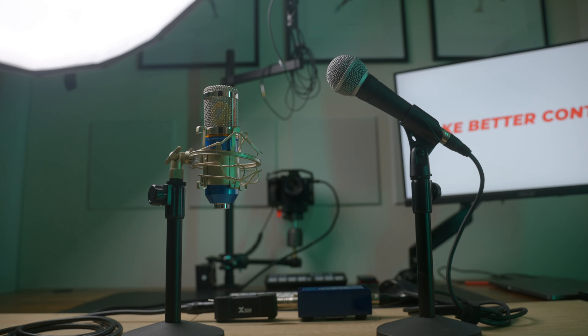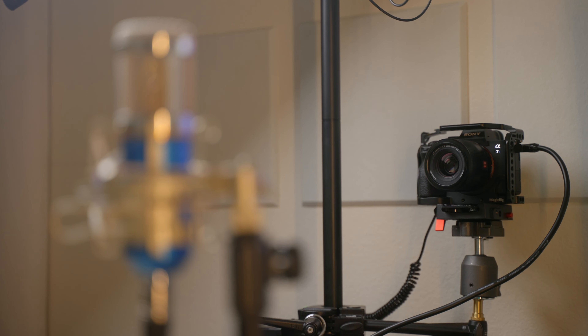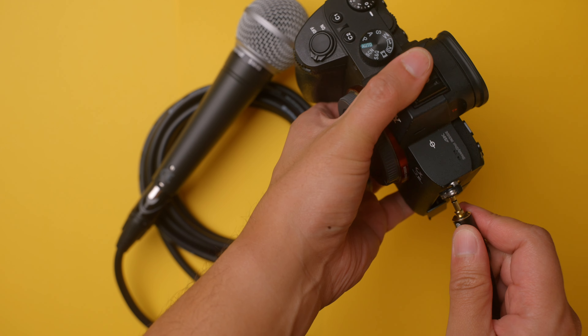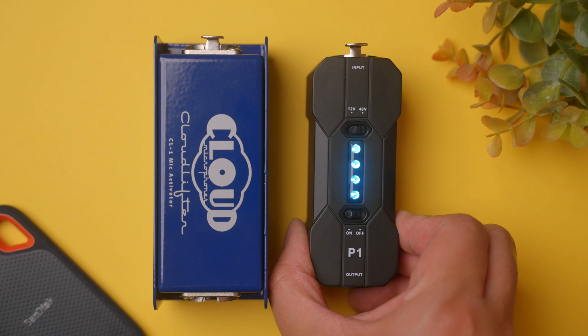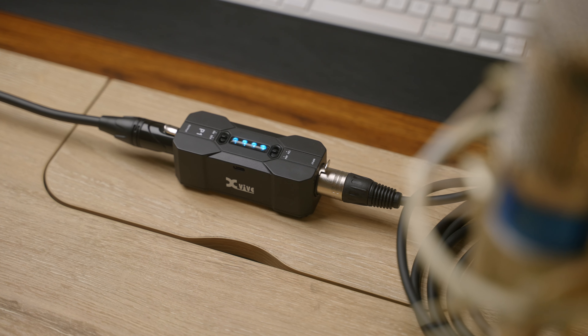Having your cool podcast mic show in your videos is a cool thing to do nowadays. If you want to learn how to connect any XLR mic straight into your camera and get great sound, watch our video on how to do just that — you can find that in the card up here or in the show notes below. Adding a laptop makes sense if you're doing a reaction video or a software tutorial, and you can also just use it for your script or notes if you're doing live videos or need to reference stats for your fantasy football channel.